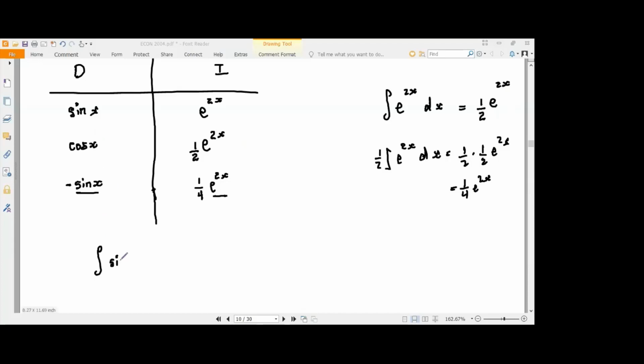So what we started with was the integral of, let me just write this better. So we started with the integral of e to the 2x sine x, right? And if we use our tabular method now, ready? Remember we go slant way. So we're going to go slant. So that's going to give me a plus, the first slant. And I'm going to go slant. It's going to give me a what? A minus.